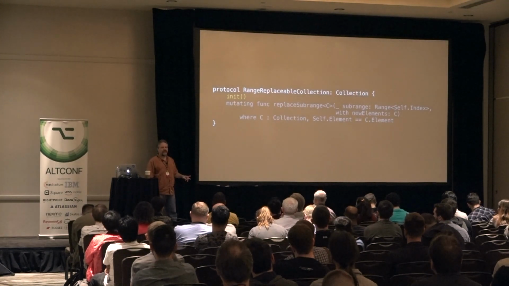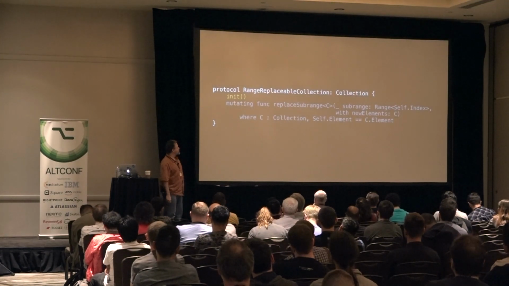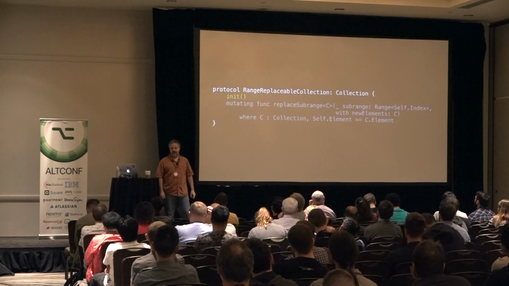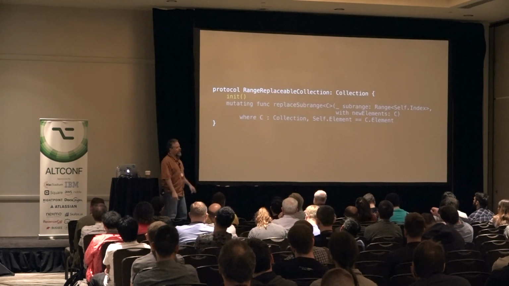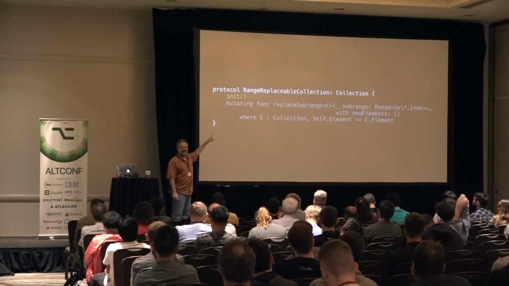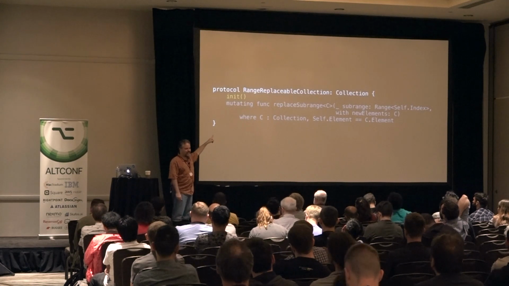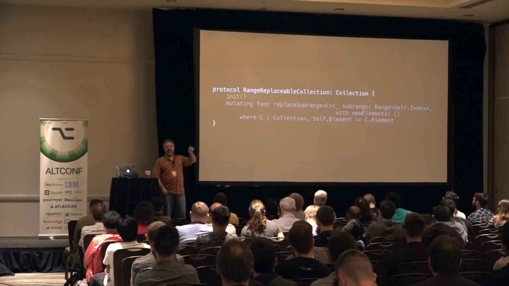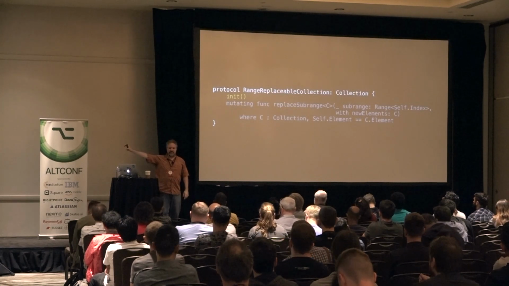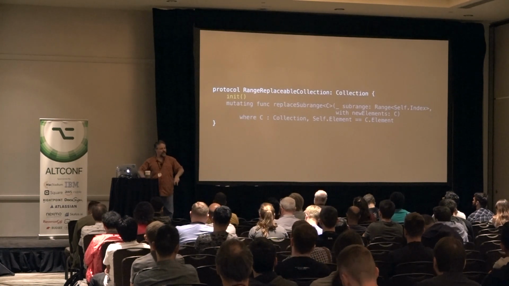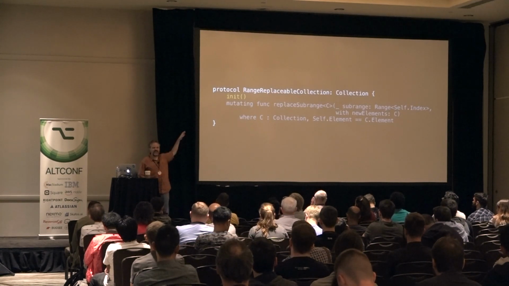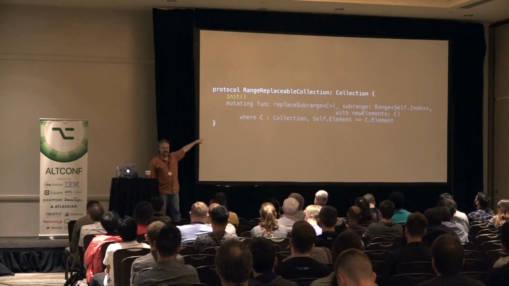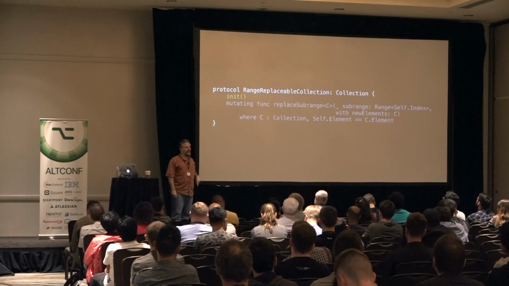This is in stark contrast to one of my favorite protocols, which is RangeReplaceableCollection, which just adds two things on top of Collection, and one of them is init, right? A bare init. And then you also have to give this other thing. That init, however, has semantics. It is required to mean an empty collection. So it requires that if I call init and also call removeAll on something else, that the two will be equal, right? There are algorithms now I can write based on the fact that I know what that means. And in fact, you get about 24 methods for implementing these two. You get 24 more methods.